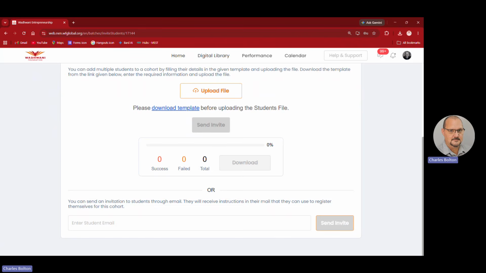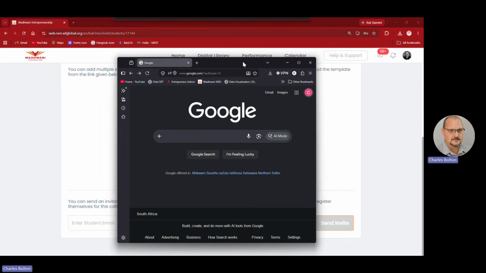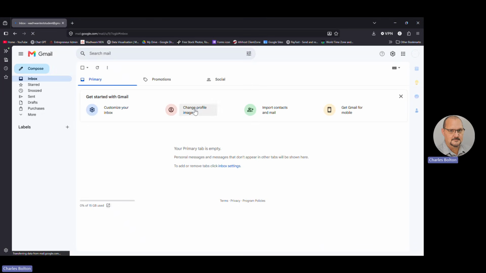Let's just see if I can. There we go. So this will be my student Gmail account, or my student account. Any student, the email address that the student can access. I'm going to just open it up and show you the process that the students will follow.